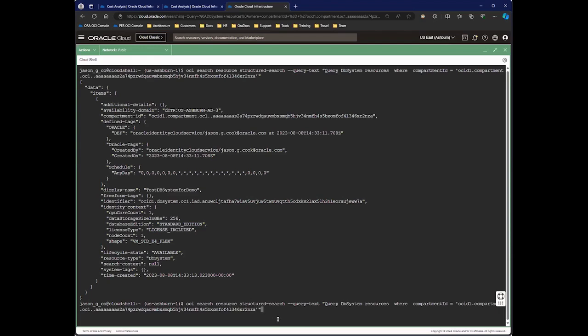Or you could use a different tool that I'm going to let Olivia show you in a little bit, where we've done some of the heavy lifting for you to do pretty much the exact same thing, but we've wrapped it all up in a tool that allows you to just put in a couple of syntax switches to figure out what resource you want, what compartment you want to focus on, what region you want to focus on, or whether you just want to get all the information everywhere. With that, I'm going to switch it over to you, Olivia, to show us the ShowOCI tool.